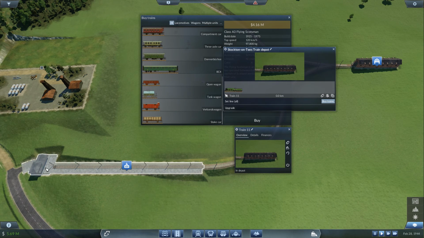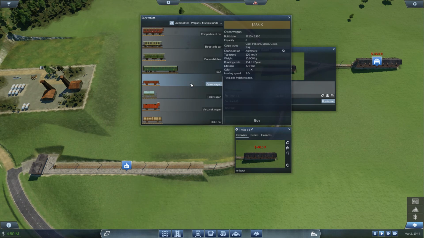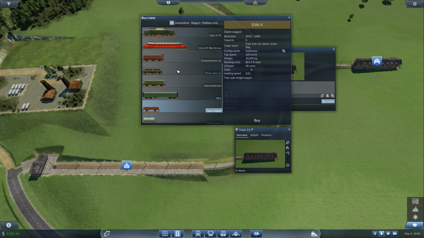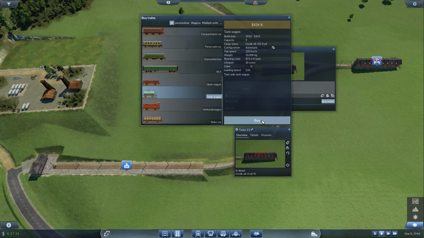So the oil actually goes in a tank wagon, as you can see here. Cargo types: crude oil, oil and fuel. Open wagon got other things, and so on and so forth. It's really easy. Just look at the cargo type and how much you want, and just press buy. They're pretty expensive. Gotta say, trains are expensive.